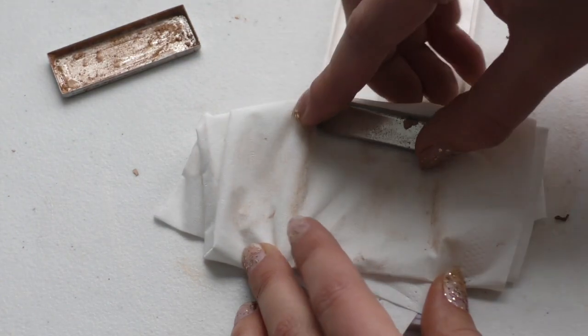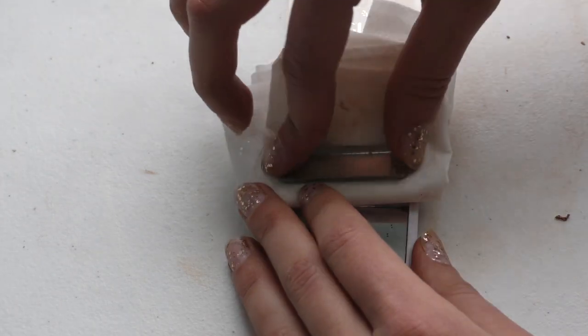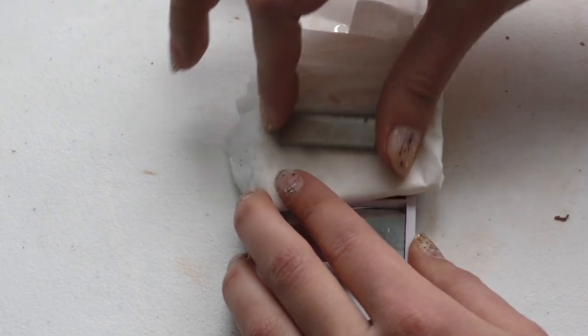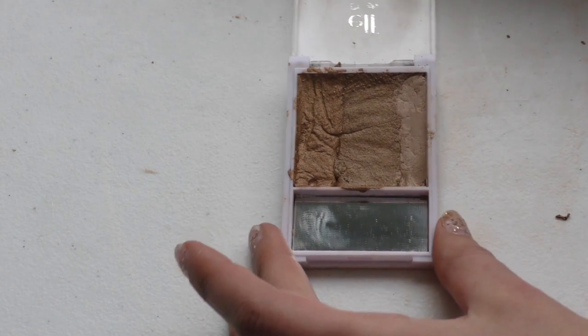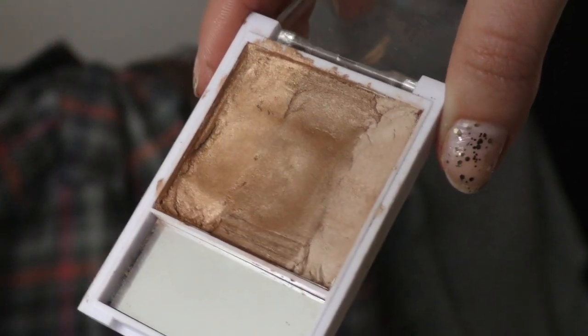Now here we're going to be trying to press down all of the colors together. So what I've done is folded up a Kleenex, and now we're going to be pressing it down on top with one of those pans that we had emptied out. The more you press it to how you'd like, the more perfect it'll look in the end. The more it dries, the better it starts to look.